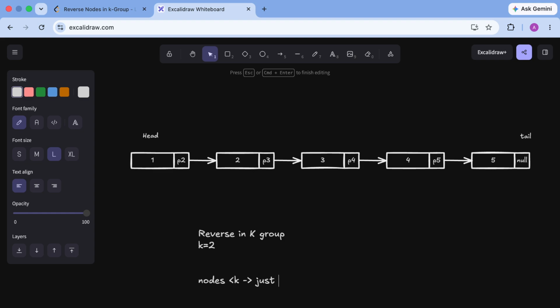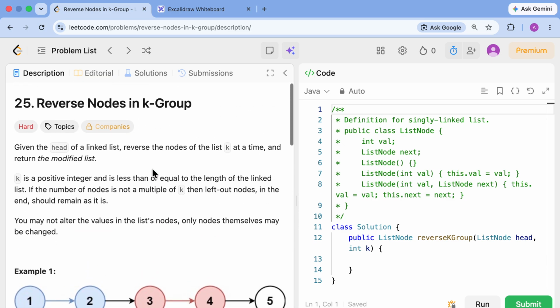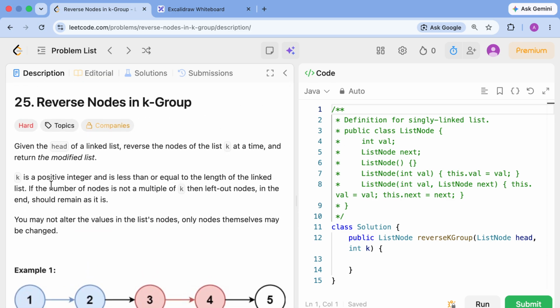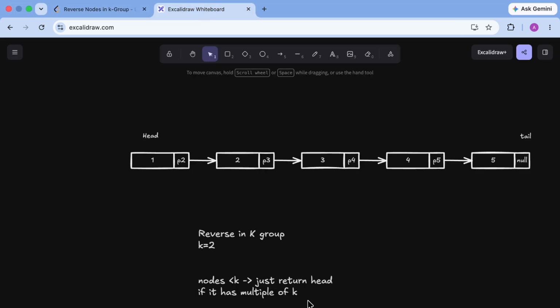less than k, just return the head as it is. We don't need to reverse it. Only reverse if it is a multiple of k. I think that is what the problem is saying. If it is a multiple of k, then we need to reverse it.